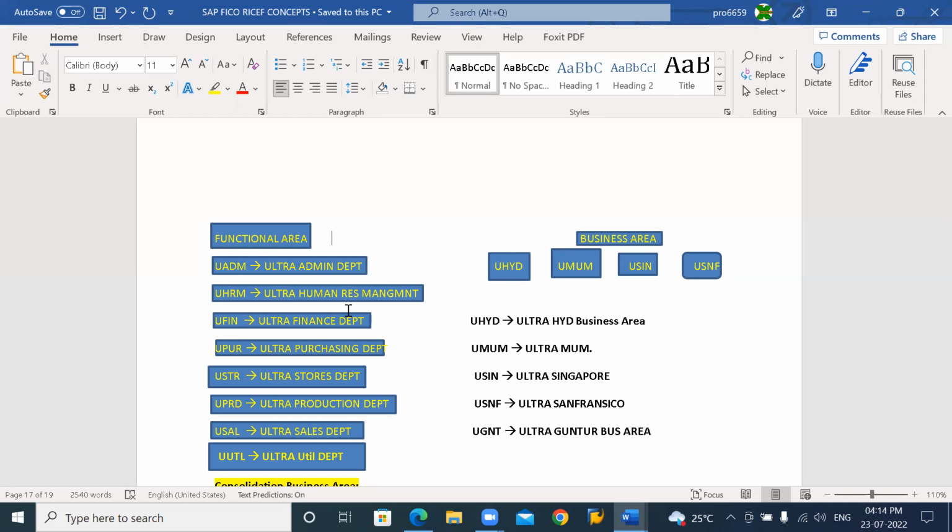Next one, Ultra Stores Department, Purchasing Department, Finance Department, Production Department, Sales Department, and Ultra Utility Departments.